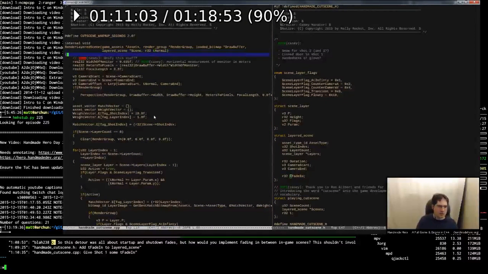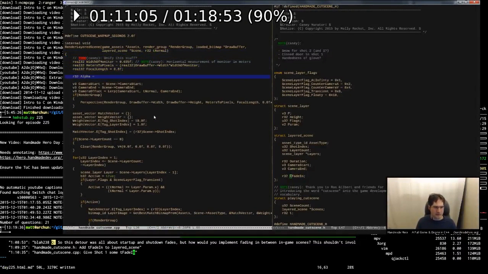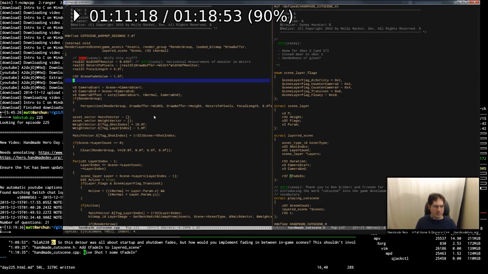What we're going to do is ask, what's the alpha value for the global thing? Or I shouldn't say alpha, but the global fade value for the whole shot, whatever that shot fade is, so scene fade value. Scene fade value is going to be 1 by default, which means the scene's just full bright.